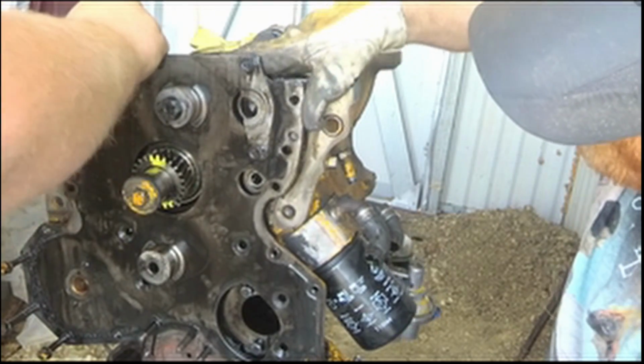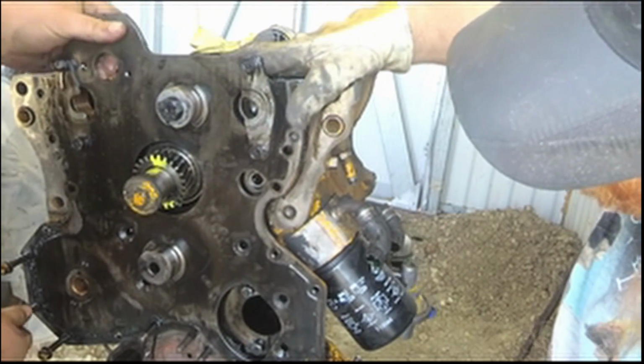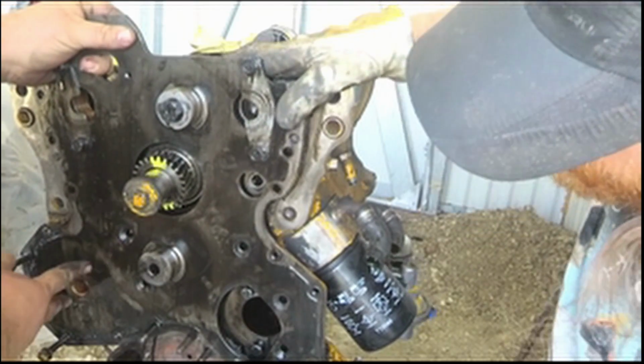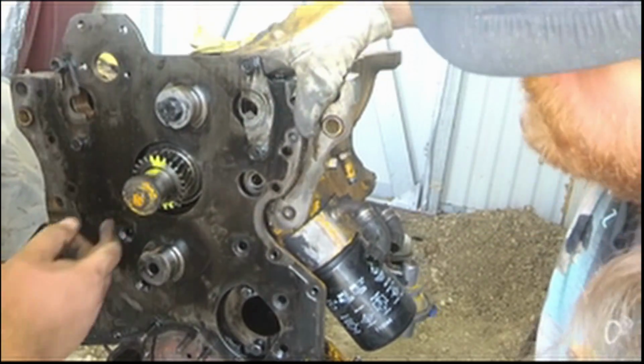Wait a minute, we got the... Yeah, we're taking the injector pump with it. It's because you have bolts here. Yes, no, that holds the injector pump. Oh, it comes with the injector pump. Injector pump comes with the plate. Right.